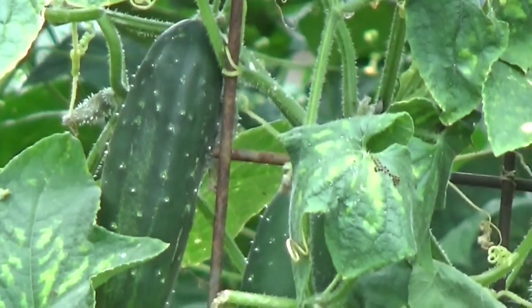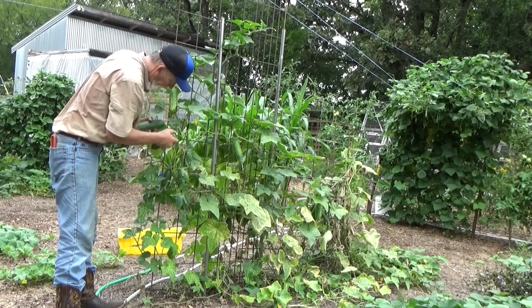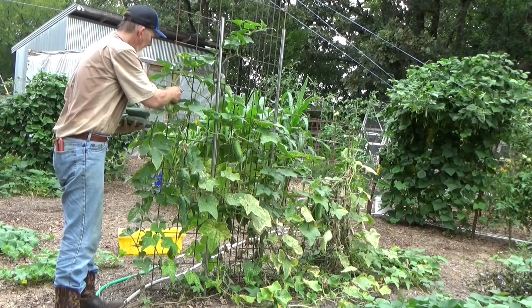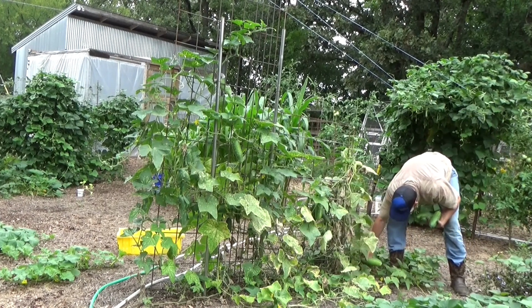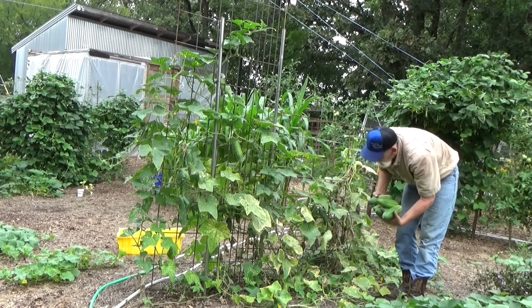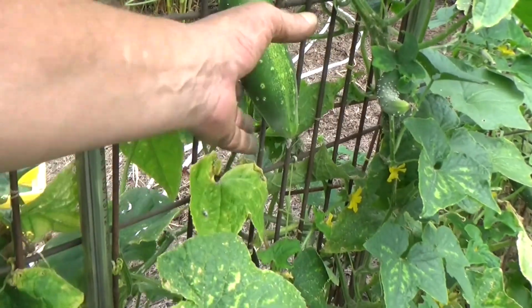Oh, we got to pick a couple cucumbers. I think that's a cucumber. I'm gonna make pickles today, I guess. Okay. Everything else is big enough it can stay in the garden. One thing about the deep mulch, it rained 2 more times yesterday, and I'm out here walking, and I'm not knee deep in mud. How'd I miss that one? Another cucumber.